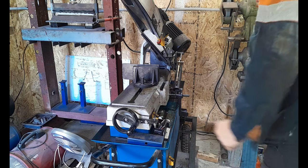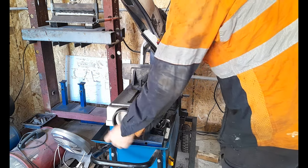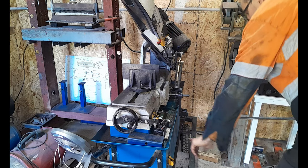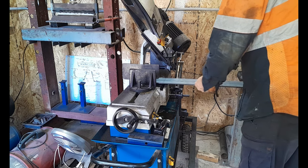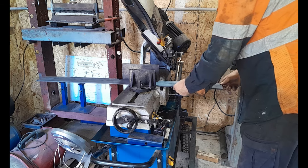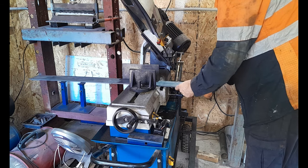So I figured I'd show this little piece of kit, guys. I bought this a couple of years ago, and it really transformed the way that I was able to work with metal. You'd be surprised. This has come out of China, from a machinery house here in Australia, built in China, and it's not a bad bit of kit. This will cut up to 300 millimeter pieces of metal. You're limited by your boom here at the top. You can't really see it from where I'm shooting.